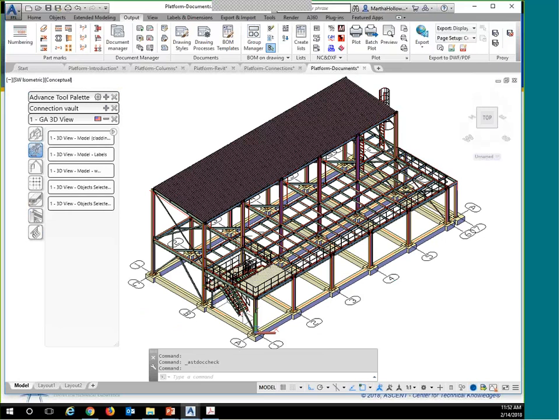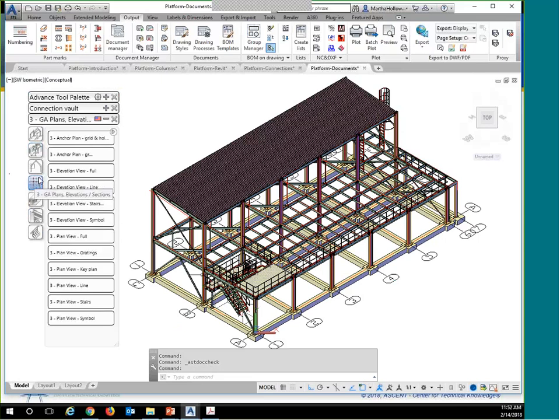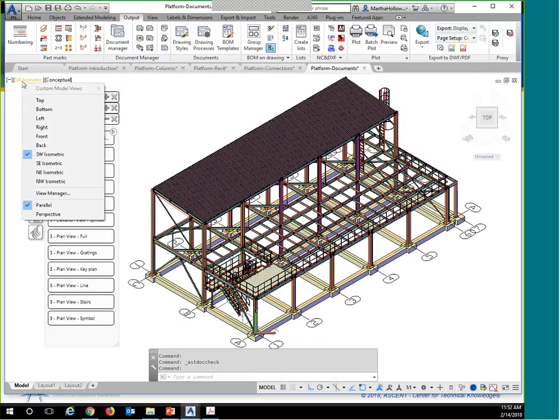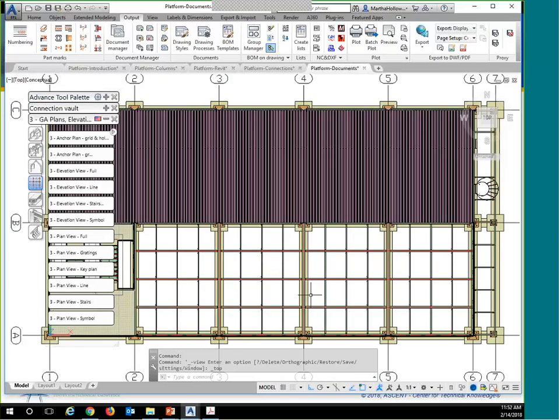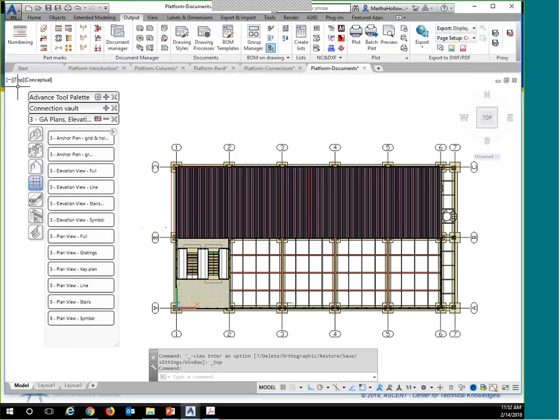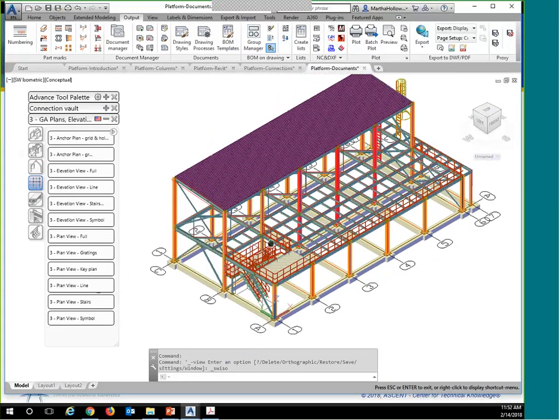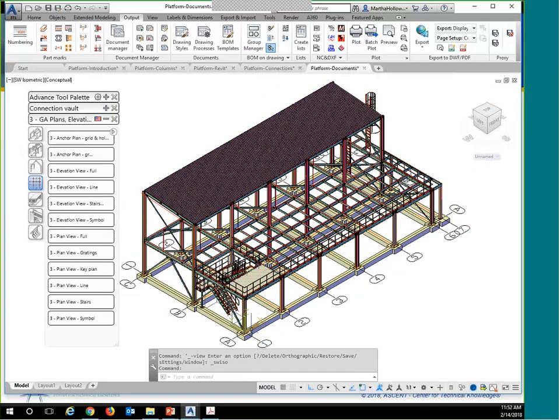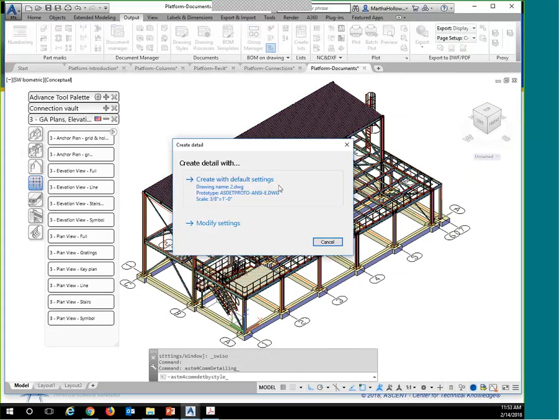I want to real quickly show you how to make a plan view. And again, the important thing is I'm going to come to make an anchor plan view. I want to make sure my UCS, though, is facing the right way. And I can do that two ways. One, I can come up here to the top view. And that just brings me back into that view. But I don't need to be in the top view to do the work. So I'm going to come back to Southwest Isometric, which is the one I typically am using. And there you can see my UCS is where I want it to be for the anchor plan, because I want to be looking straight down my XY axis. I'm going to go ahead and click Anchor Plan, creating it with the default settings.